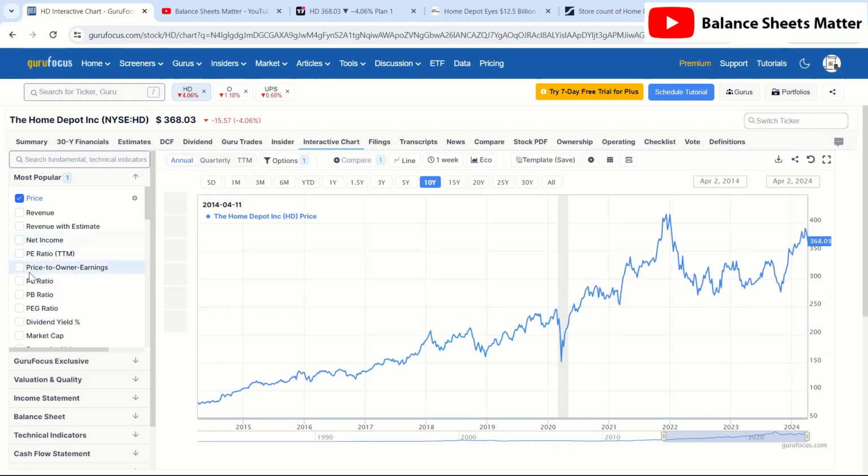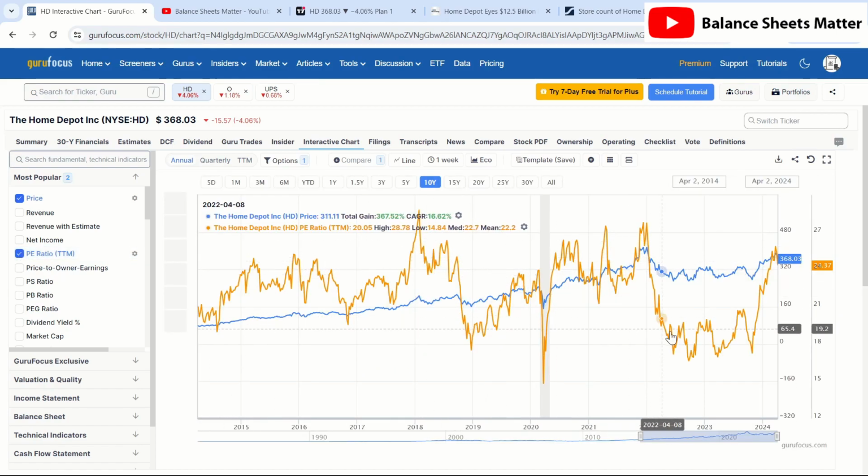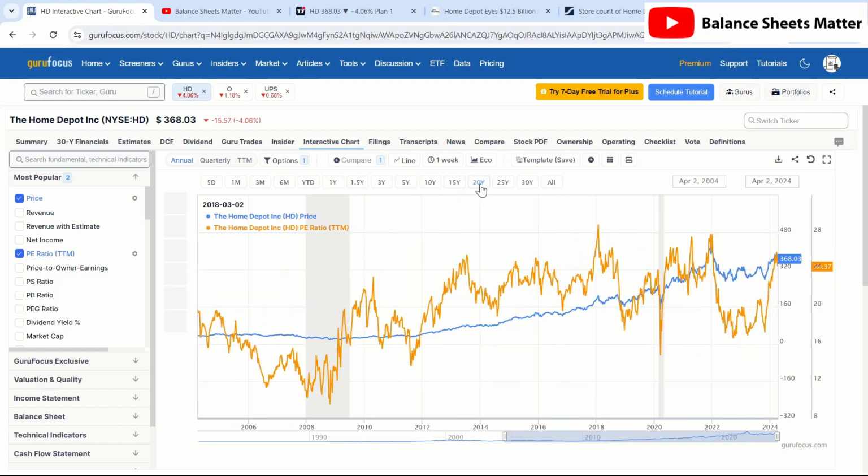Now let's also look at the P/E ratio, because they have been a very consistent, profitable company. The P/E ratio is also one of these metrics that is very accurate as well, and we can see that same story playing out. The P/E ratio is a little bit high, and typically when the P/E ratio is high, the stock price is a little bit high, and it's not been a great time to buy. And when it's low, it's been a good time to buy as well.